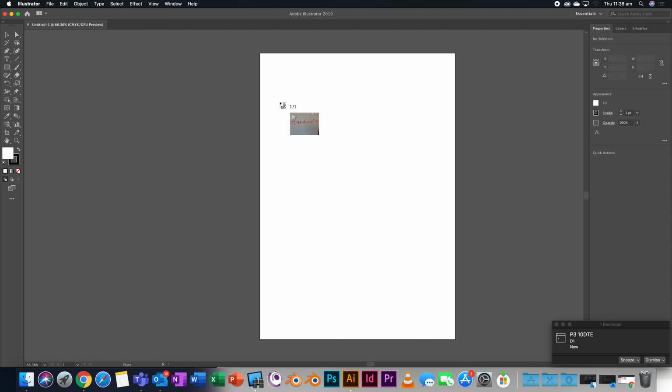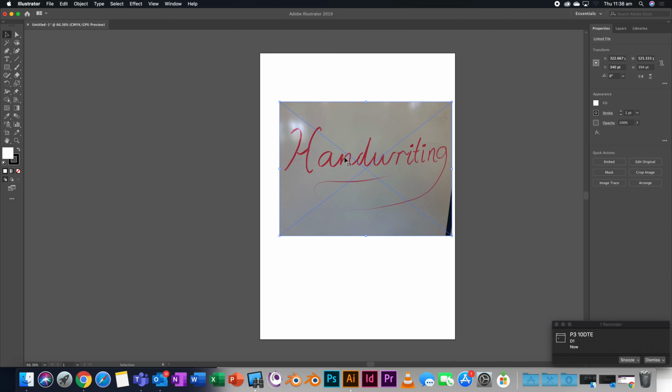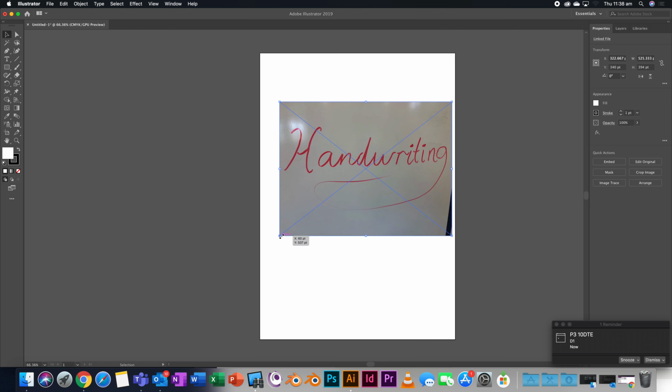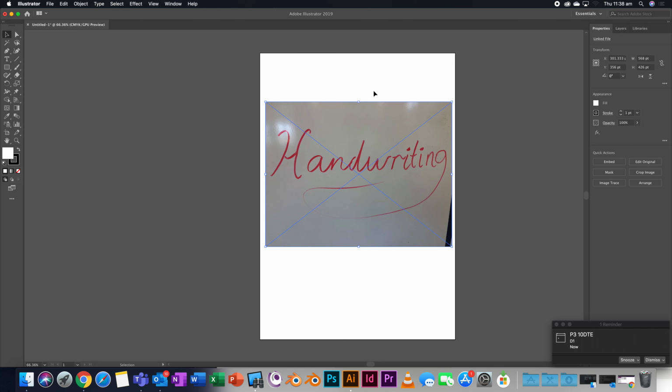So I'm going to click, hold down the left mouse button and drag, and then when I'm ready I'm going to drop it. So this is a picture, it's got a frame around the outside. If I resize it, it's going to pancake it. I don't want to do that, but if I do need to resize it, I'm going to hold down Shift and it's going to maintain the aspect ratio. So this picture, one of the options will be to image trace.